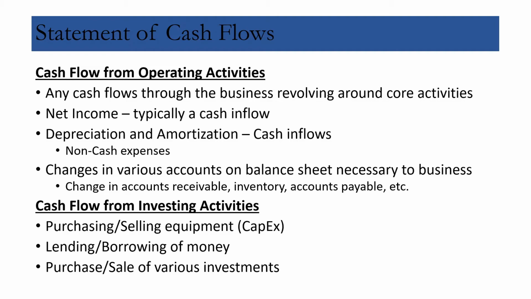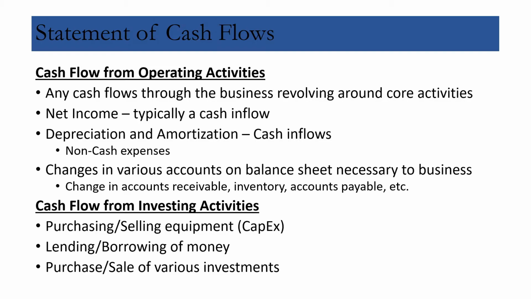We've got depreciation and amortization. It's going to be a cash inflow, and that's because it's a non-cash expense, so we re-add that back. The way that I want you to think about the statement of cash flows is in outflows and inflows. If you're spending money or spending cash, it's going to be a cash outflow. If you're receiving cash, that's a cash inflow.